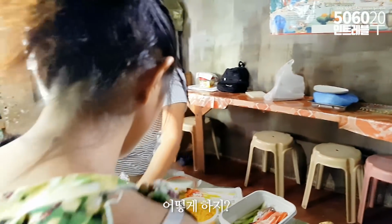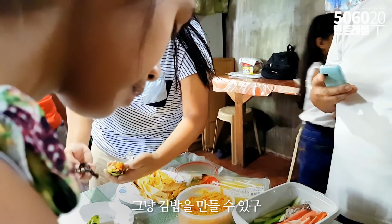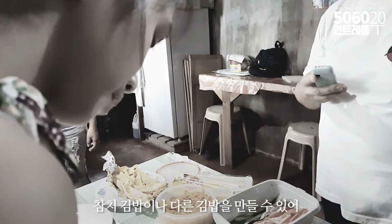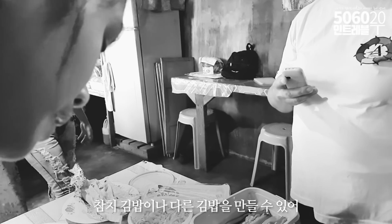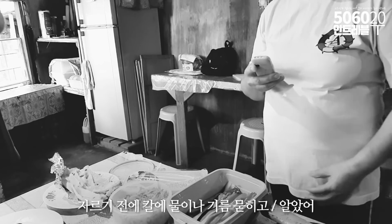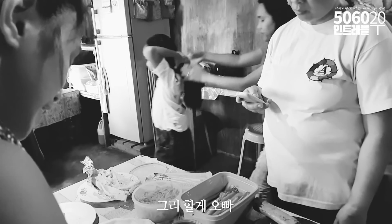What should I put? Okay, you can put this one, it's normal, ordinary, like basic. And then you can put this tuna, other ingredients. Yeah, I can make an experiment. Okay, and before you cut this one, you can also put this one. Yeah, okay. I will, Opa, I will.